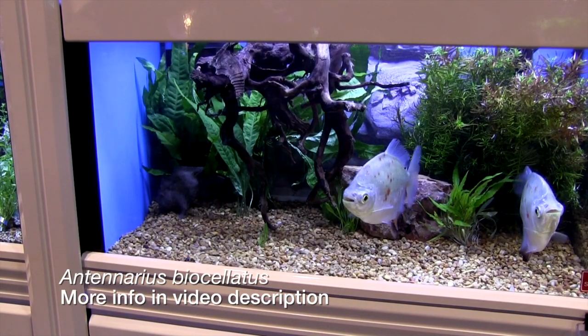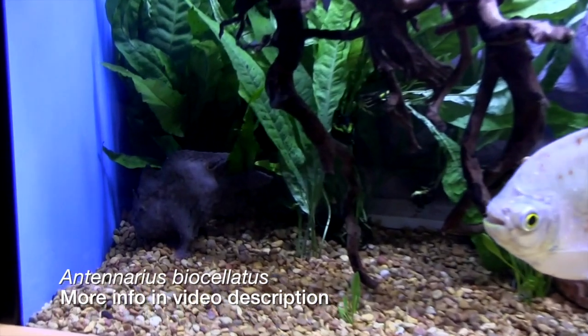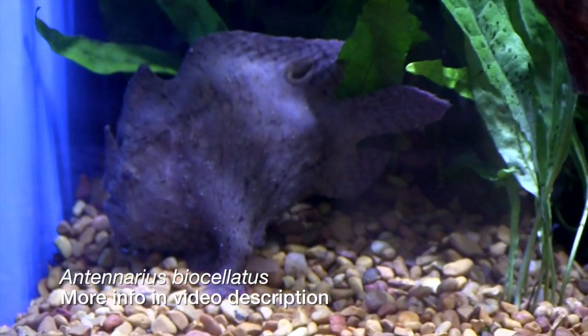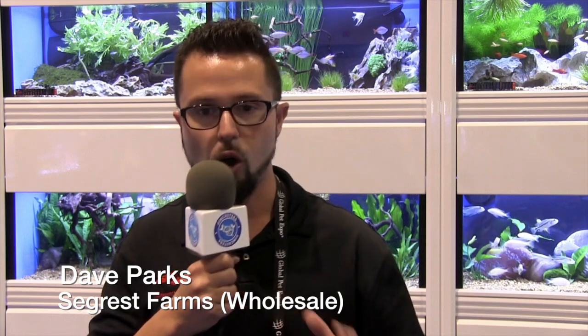It actually has feet. The thing that's unusual about it is that this is a freshwater one. This one I've seen here at the show is brown — it's not particularly beautiful. But I talked with the folks from Seagrist Farms and they gave me great information. It shares all the common characteristics of a marine frog with the hand-like fins. They walk around, they're ambush predators, and they have an angler-type extension on their head. So it's truly a freshwater frogfish.